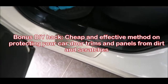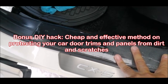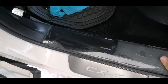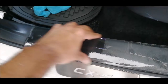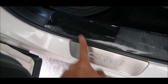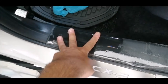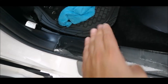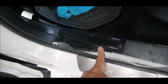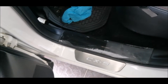Okay, just for a quick sharing. This panel here of your car normally gets scratches because it's made of plastic material. Most vehicles might have a protective aluminium plate just like this here, or they will just have pure plastic. So when passengers go inside, anybody goes inside, they might tend to step on this, and eventually you will have a lot of scratches. And it will be quite painful to the eyesight.